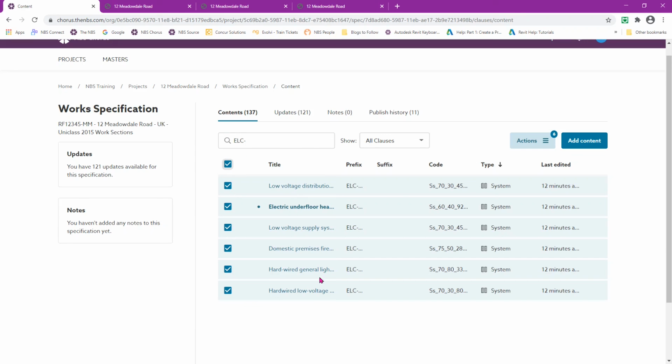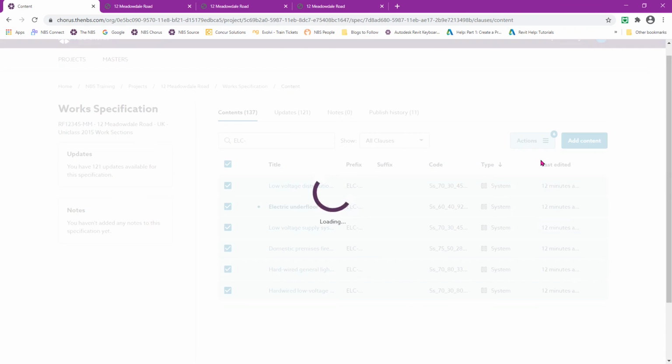So now you can see the action button has a badge on it saying I have 6 clauses selected. And from the actions button, I can choose the publish selection option. And this will only publish those 6 selected systems.